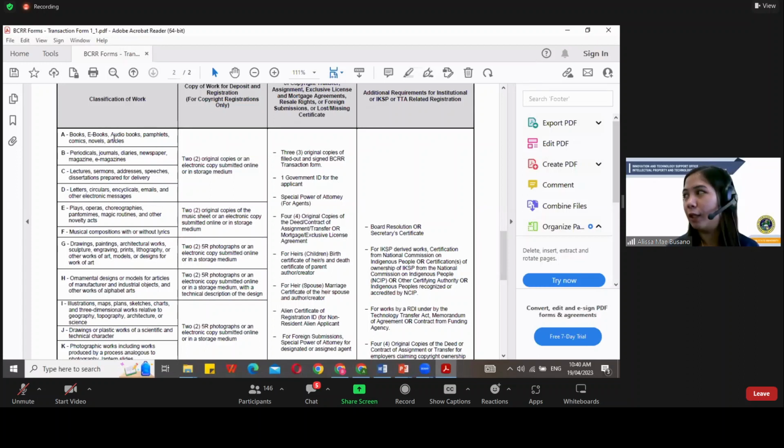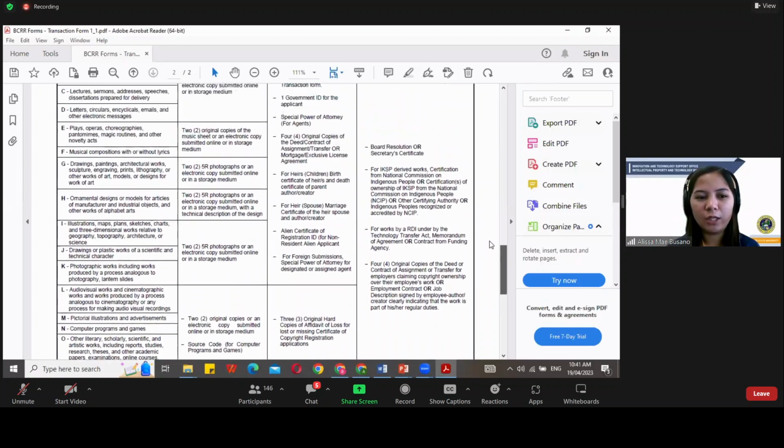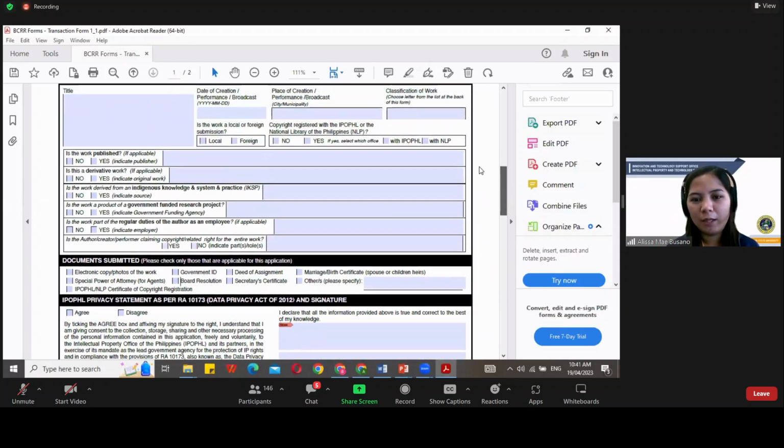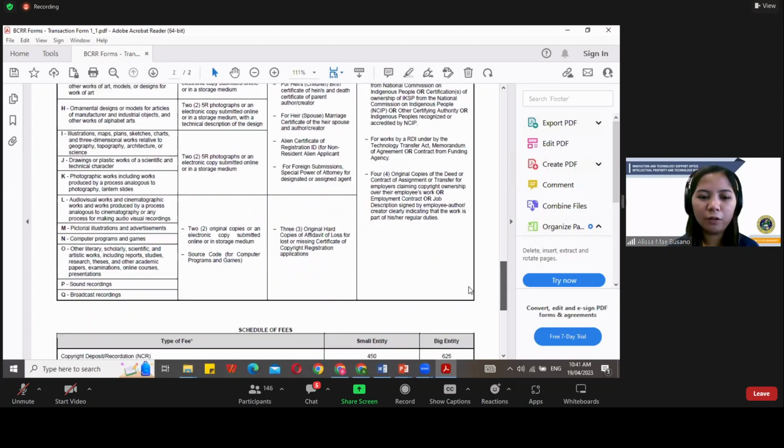If periodicals, journals, diaries, newspapers, magazines, your classification is B. Then lectures, sermons, addresses, speeches, dissertations prepared for delivery, C. Then letters, circulars, encyclicals, annals, D. Then broadcast recording. You just type the letter here to indicate the classification of your work.